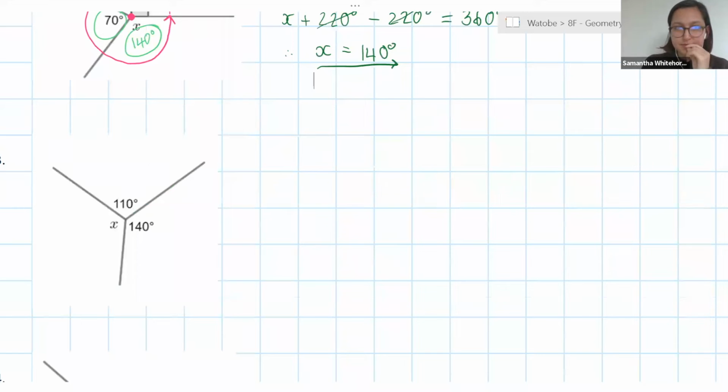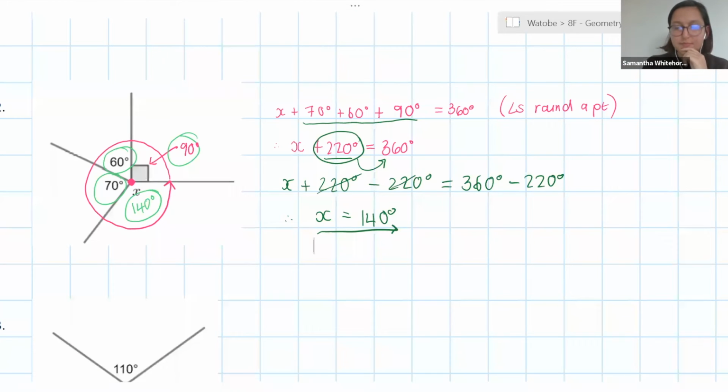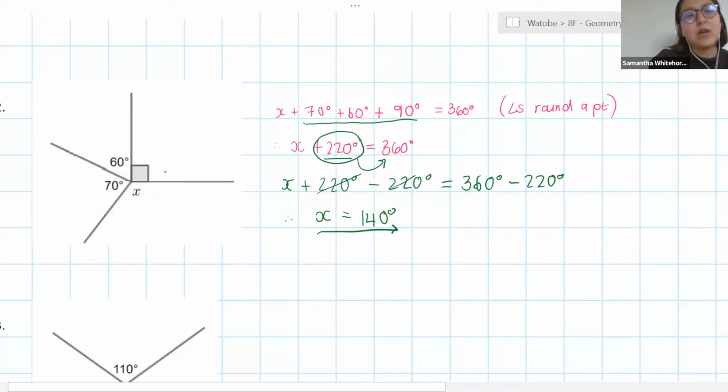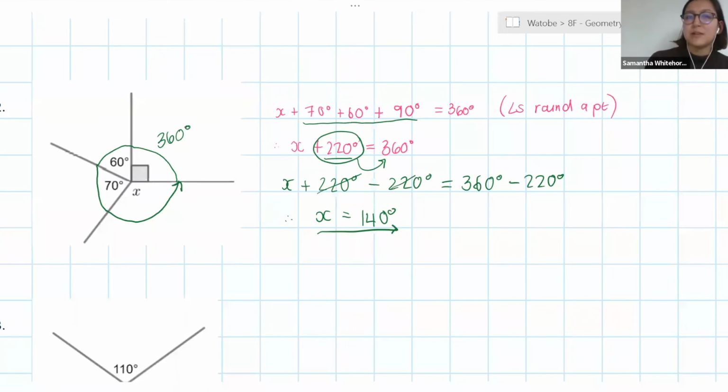I'd just like to know for question number 2, obviously there's different angles as you carry on. How do you specifically know that it's a revolution? Okay, so basically I know it's a revolution because if I follow the path of all of these angles, the 90, the 60, the 70, and the X, if I take all of those angles and put them together, it's forming one circle. And so that's how I know I'm working with that revolution. If it didn't, and we're going to do reasons where they don't necessarily form a circle, I would have to use something else. But in this case, because it goes all the way around to get a circle, I know I'm working with that revolution. All right, thank you so much.